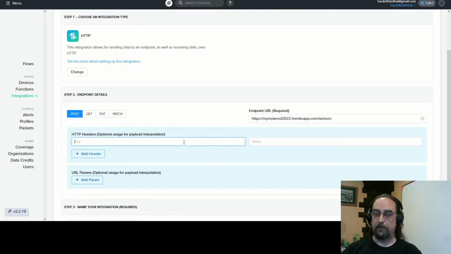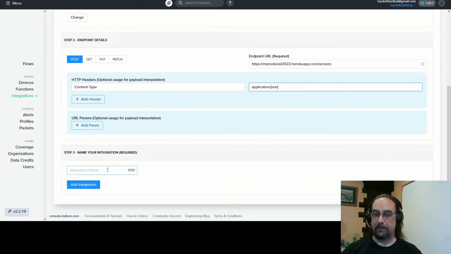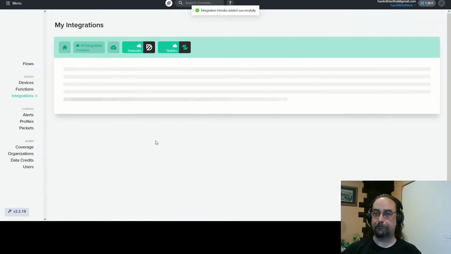And then with NodeRed, you have to specify the content type. So we're going to do a content type and tell it that it is an application JSON. That's it for setup, other than give it a name, call it Heroku, and add integration.